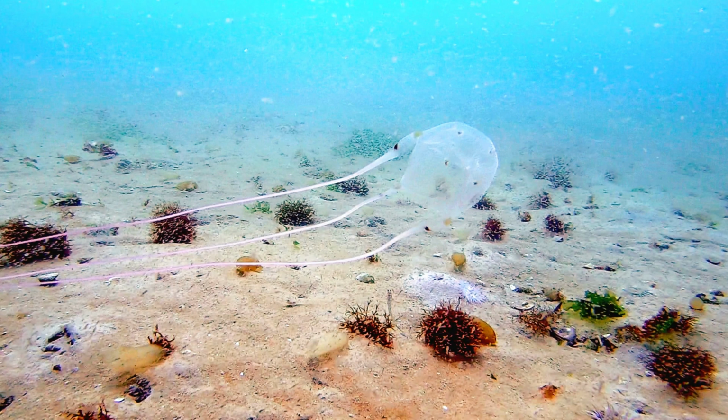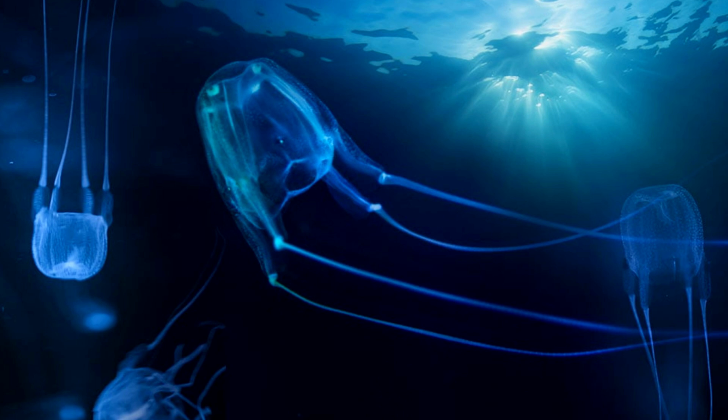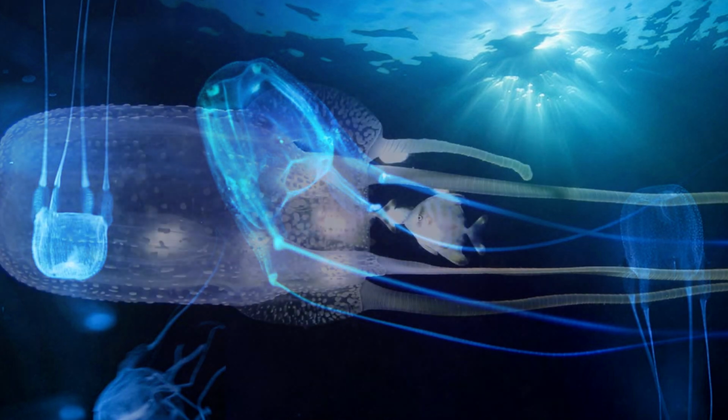Among jellyfish species, box jellyfish are quite advanced. These jellies have developed the ability to move themselves along rather than just drift along with the ocean currents. They can move at up to 4 knots through the water, which roughly translates as around 4.5 miles per hour. Their impressive navigation skills, which they possess due to their cluster of multiple eyes, help them avoid obstacles and other predatory species. Box jellies are mostly active during the day and tend to stay closer to the surface where sunlight penetrates the water. At night, they tend to descend to deeper waters.